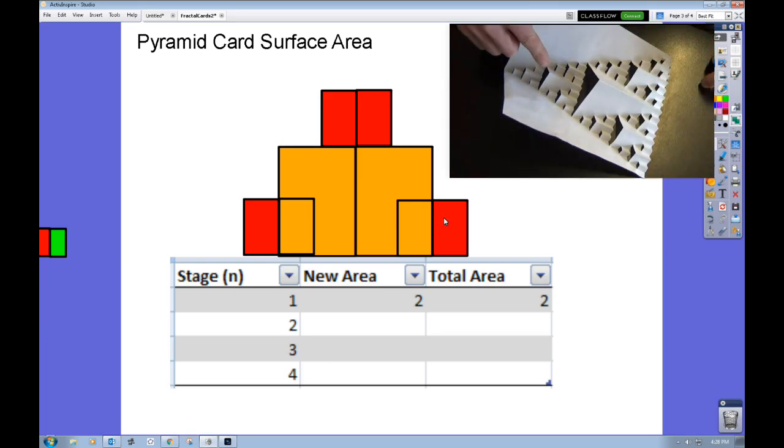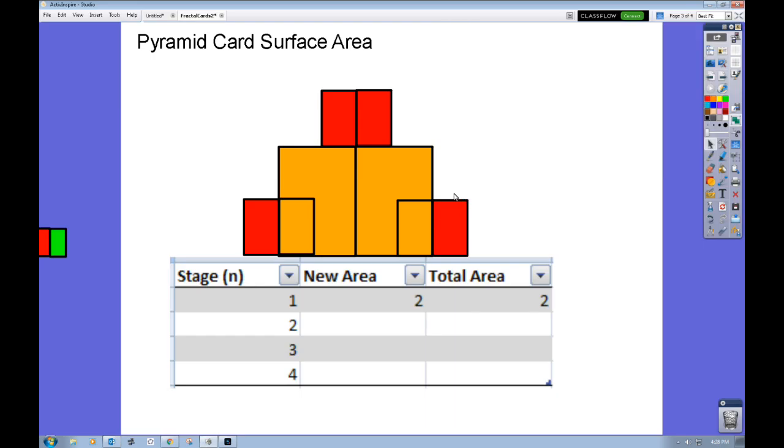Where do we get the area to make these new cells? Well, you can see that some of the area that we used to make the cells is already counted. It came from the original yellow rectangles. So the only new area is represented in this diagram by the red rectangles. What's the area of one of the red rectangles?